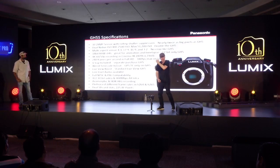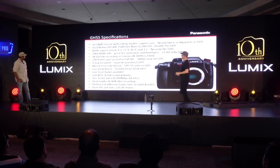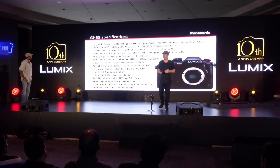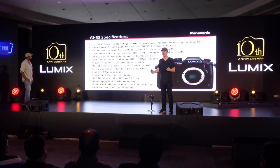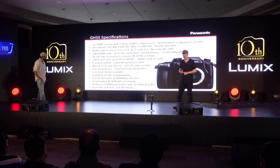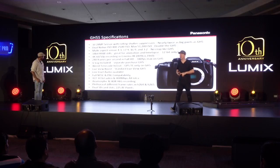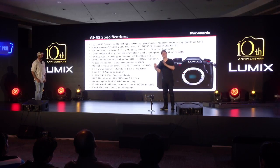We're just going to run through this very quickly, then we're going to show you some stuff. 4K, 60p, 50p recording in cinema 4K. That's the cinema mode. So with the GH5S, like the GH5, you can shoot in DCI if you're shooting for the theatre and preparing it for theatre. You can do that with this camera. But not only that, it will shoot in 24p, 25p, 30p, 50p, 60p, and all in 8-bit or 10-bit, 50p, 60p through the HDMI.